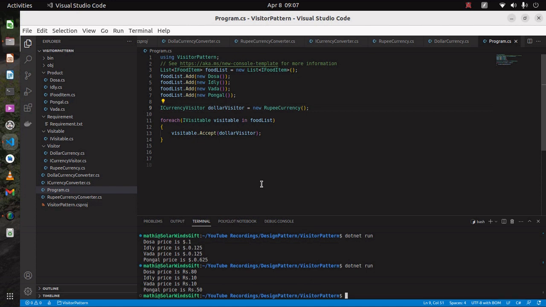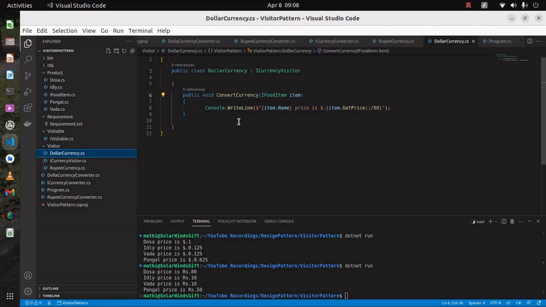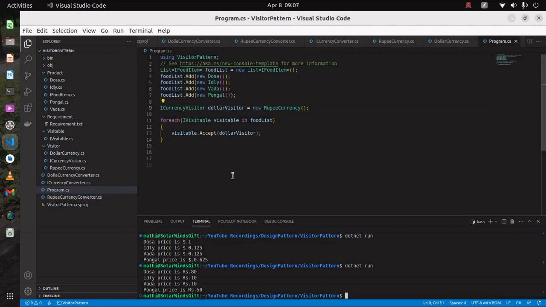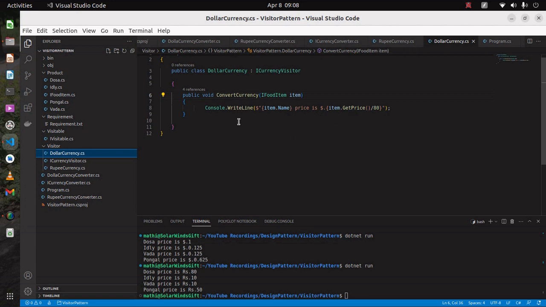When there are multiple items involved, we don't need to make changes in each item. Instead, we can just make the change in the respective conversion area on demand. We let the respective product accept these visitors to do the conversions.